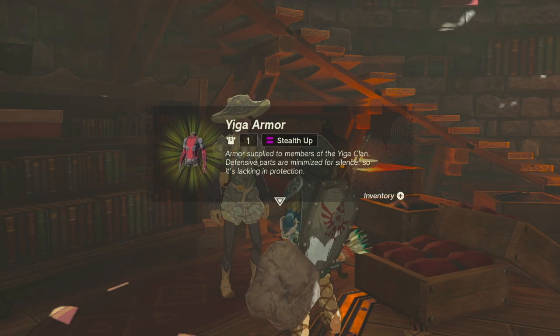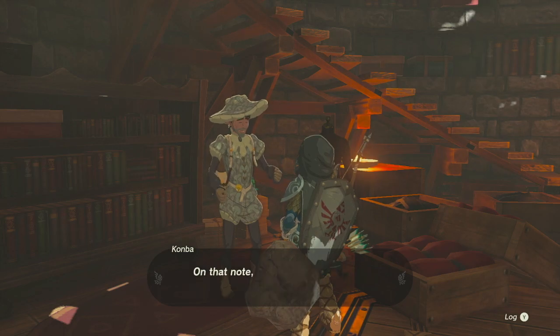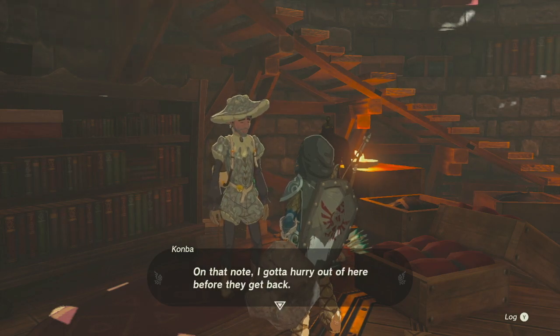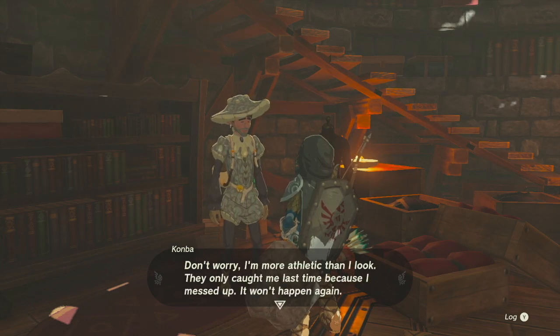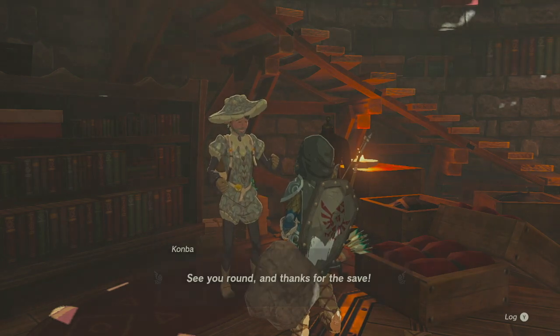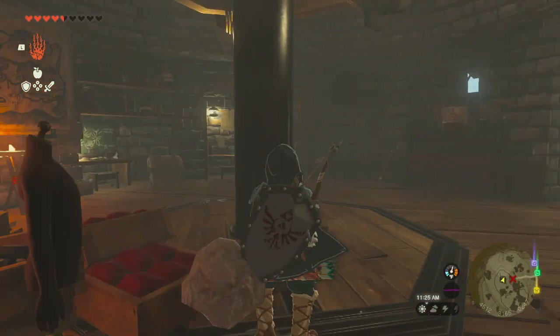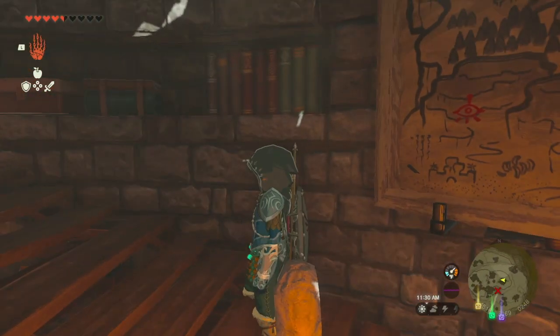Alright, well, we got the Yiga armor, which has a stealth up ability. The look may lack, but my tailoring is sublime. If you wore the whole set, you'd fit right in with the Yiga clan. On that note, I gotta hurry out of here before they get back. Don't worry, I'm more athletic than I look. They only caught me last time because I messed up. It won't happen again. See you around, and thanks for the save. Cool. We'll put that to use sometime.